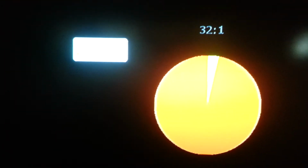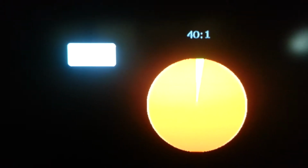This is a 32-to-1, which means you have, I don't know if you can see that or not, 3.13% oil to 96.87% gasoline, almost 97% gasoline, 3% oil. It's 32-to-1. At 40-to-1, you have 97.5% gas, 2.5% oil. This is where it seems to run the best. The reason is because you have this as a whole. This is 100%.